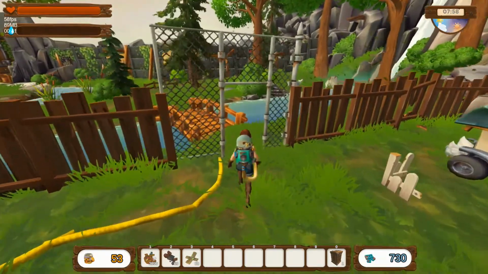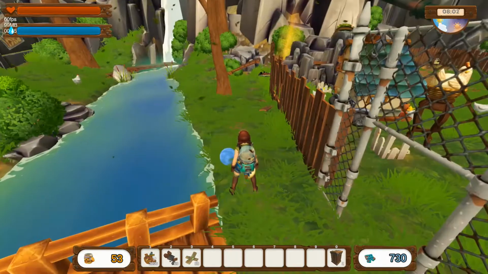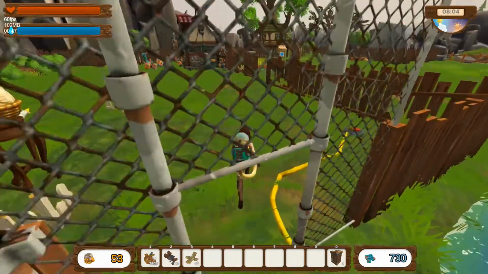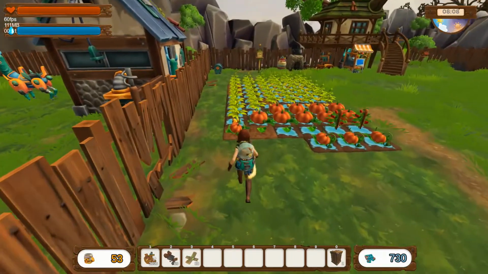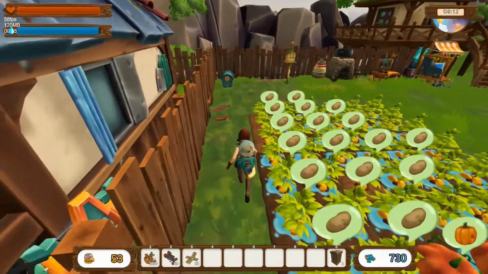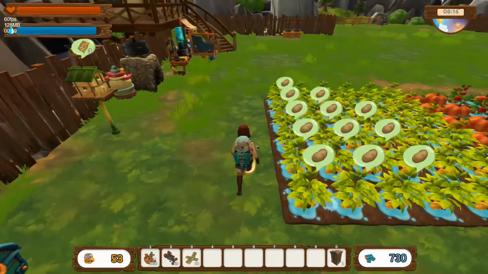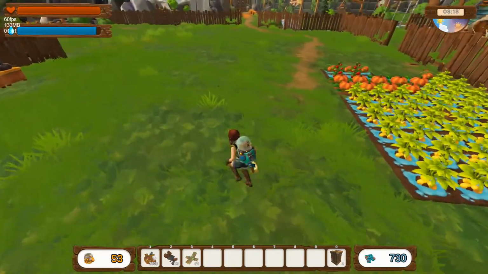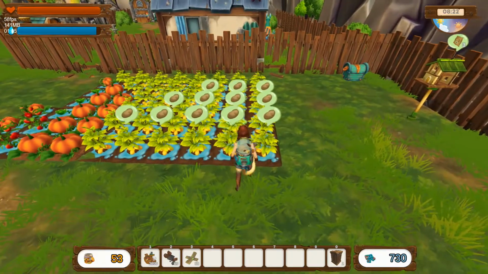Let's get some water. Suck it up, come on. There we are. Now we will be able to get upgrades that will allow us a bigger capacity, which will be nice, because our garden will continue, I think, to grow as well. Okay, so those are all good. And we've got a lot of food down here. Wow.